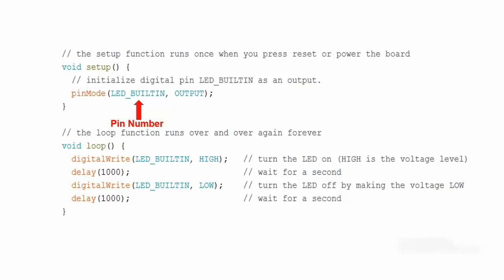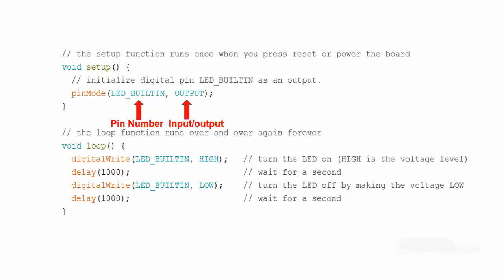The second thing pinMode wants to know is, does the programmer want it to function as an input or output pin? In this program, the programmer wants the pin to work as an output pin. It means that we want to use the output from the pin to control things rather than input values from the outside world via the pin.